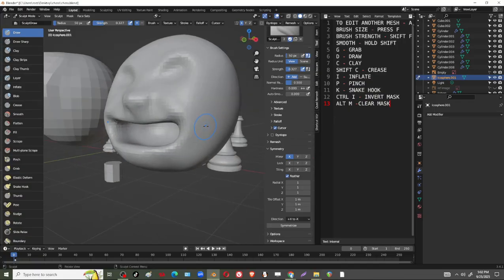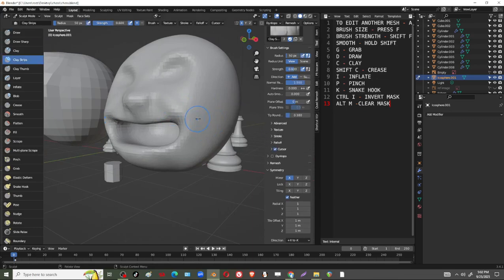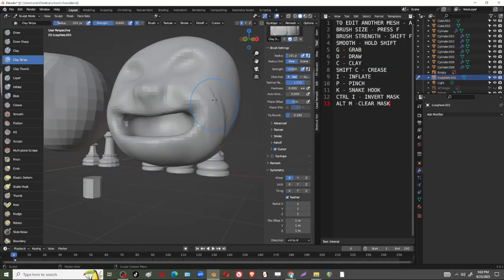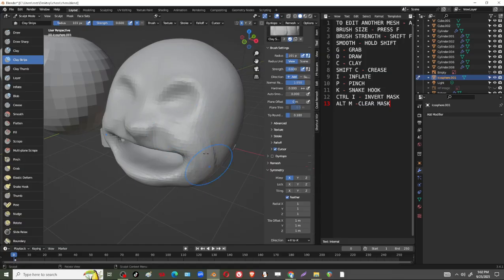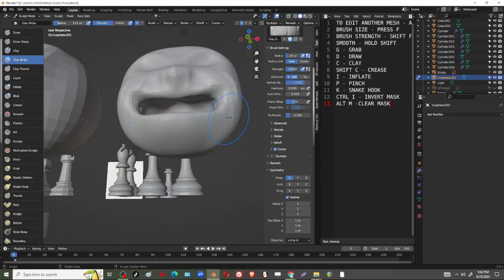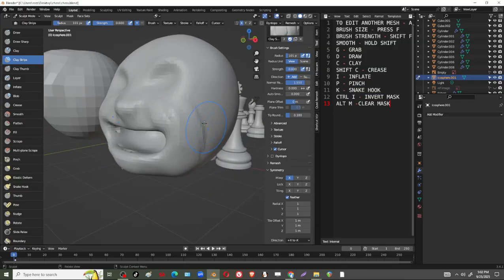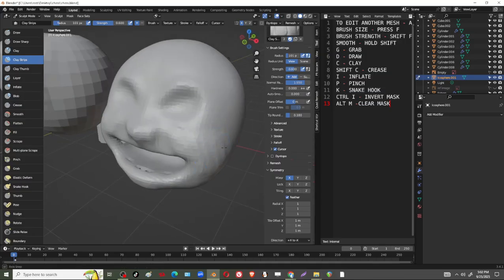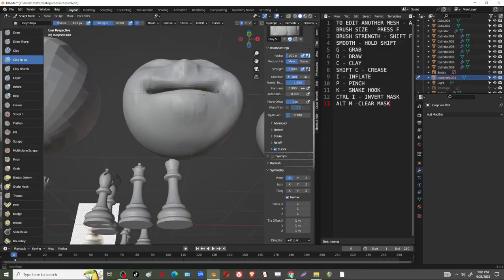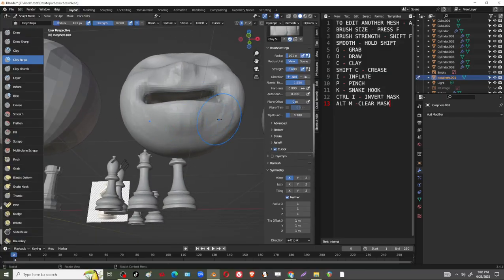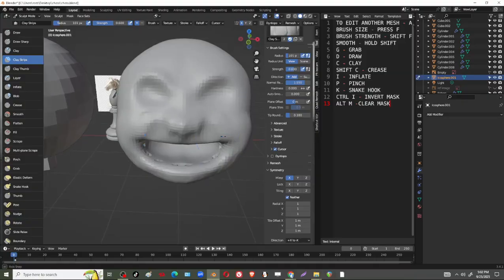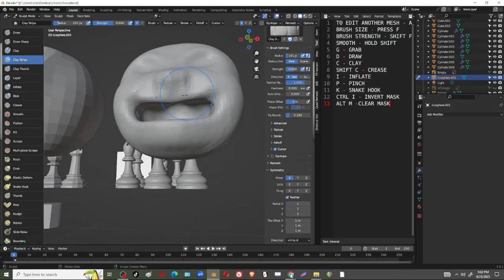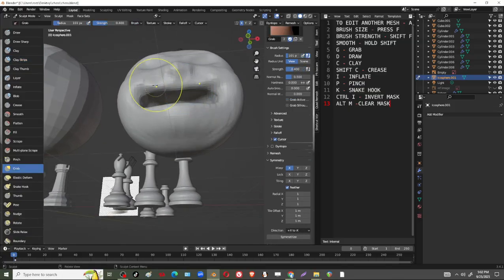Okay. Tapos, using the clay strip somehow to add musculature in this part. Then some sort of chin here. Okay. Smooth it out a bit. Okay. Like this is like some sort of an old person. Okay. So G to grab, then pull.